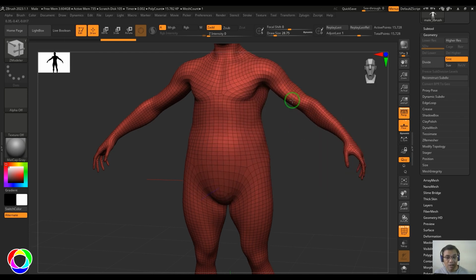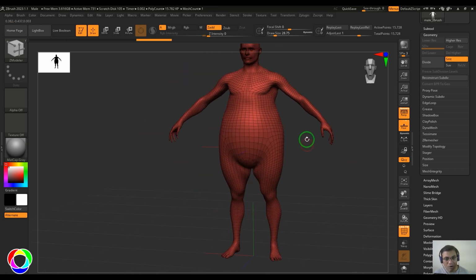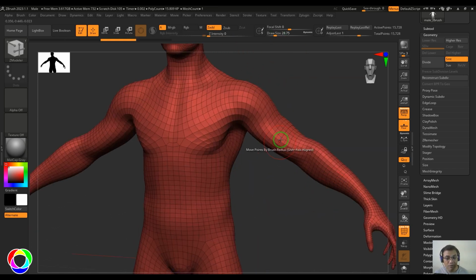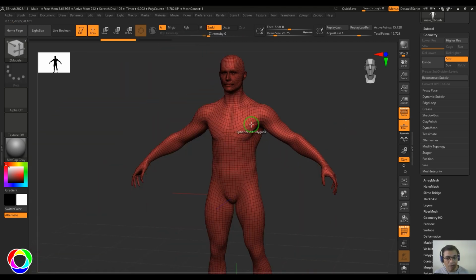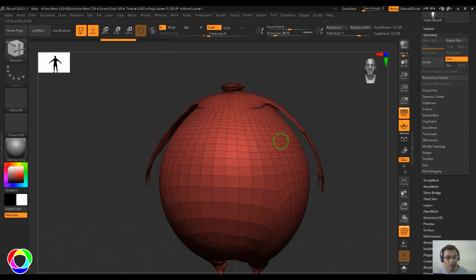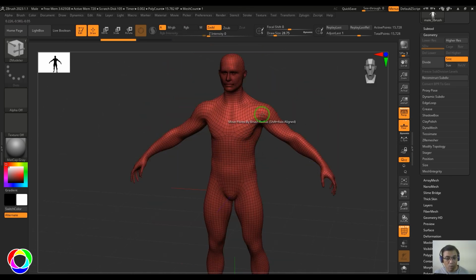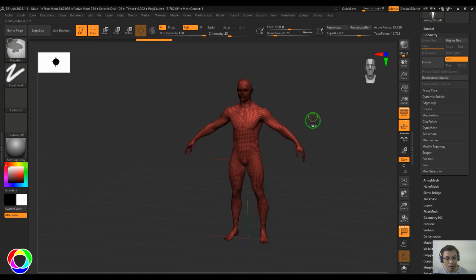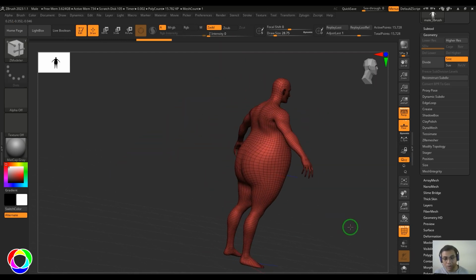Just click and drag, then you should be able to see that the sphere is applied at the center of the model, not anywhere else. I'm clicking and dragging the face there, and then when I hold shift, it gives that full sphere. Like that, it makes it into a complete spherical shape. If I don't hold shift, it just ends up making a sphere in the center of the model. Sometimes it will help you give that nice volume to the character.